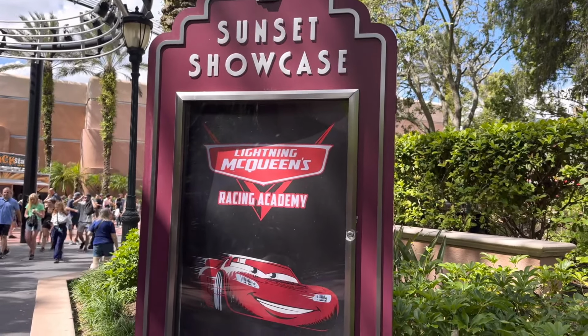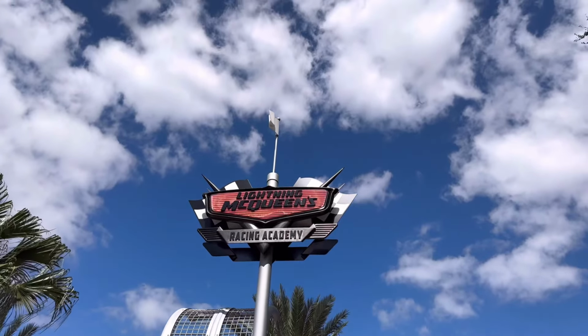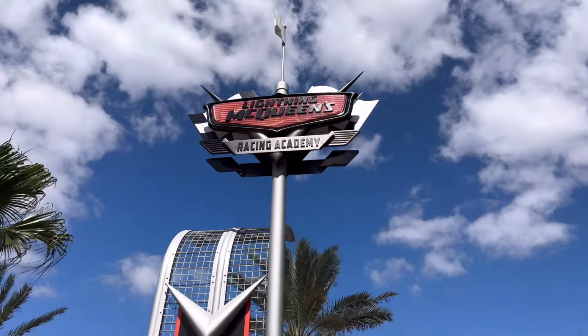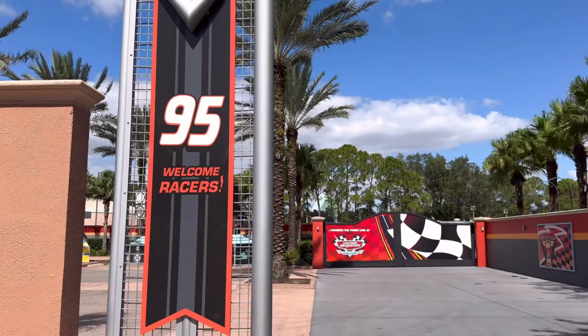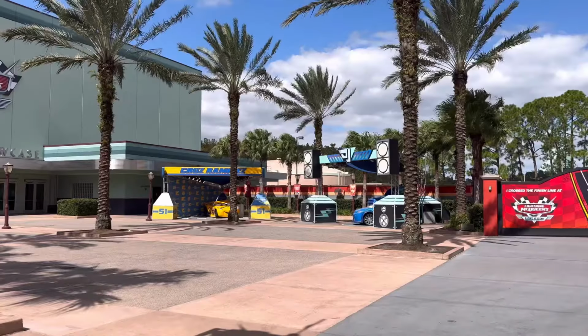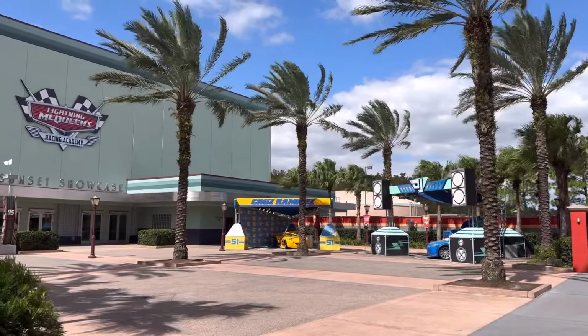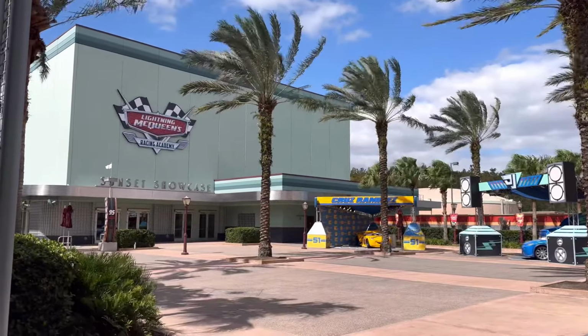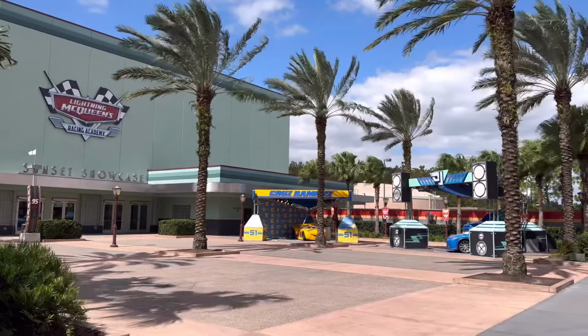As of right now, that seems to be all of the details that Disney has shared with us regarding this new show, and I have to say I'm actually really looking forward to seeing this. Respectfully, Lightning McQueen's Racing Academy was a cute show for kids, but I don't think it was ever a must-see item for people to do while visiting the park. A live and possibly comedic stage show featuring a bunch of cool and interesting special effects is something I think will pair really well with the villains IP, and I think it adds a little more variety to the park's show lineup.